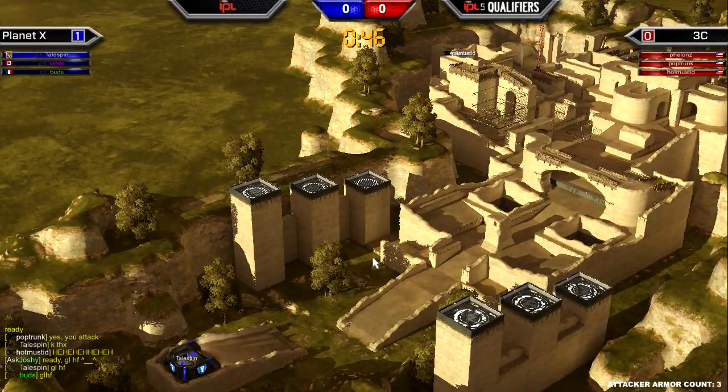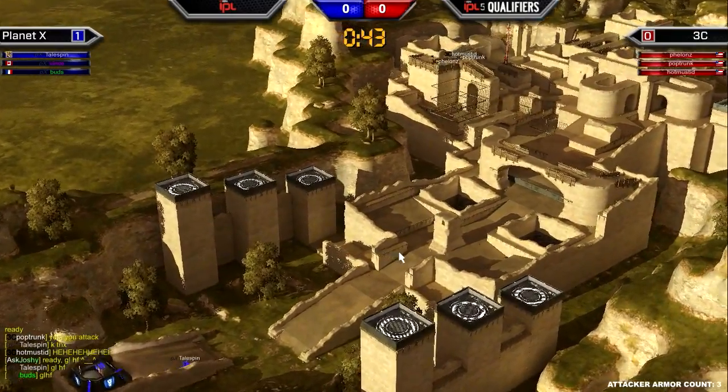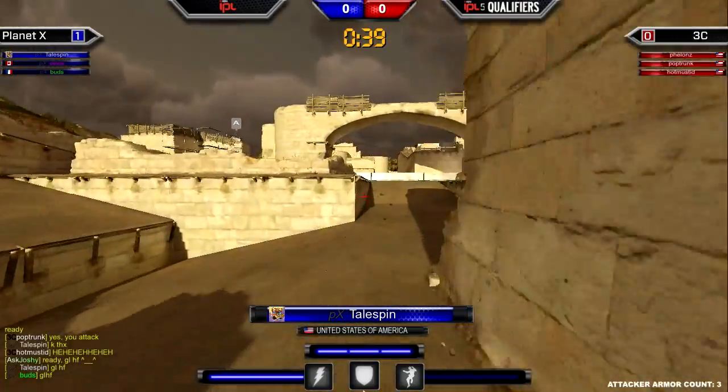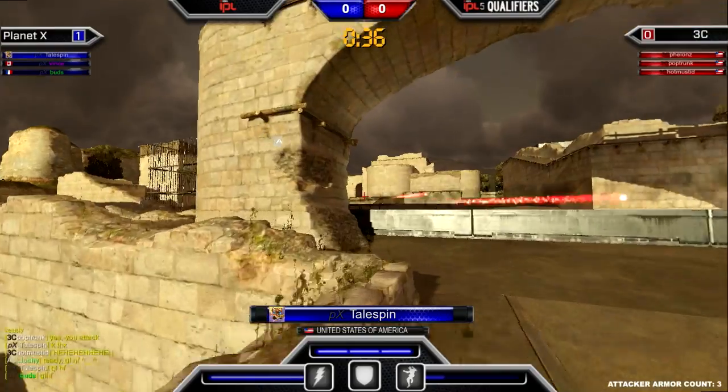On the attack here, or maybe not. There we go. All right, so he's getting underway. We'll start things off here. Third Coast on the defense and kind of reeling from a big loss there in the last round.